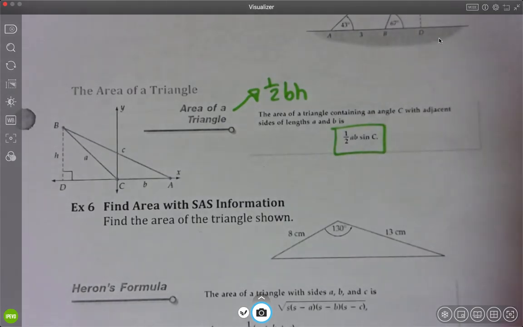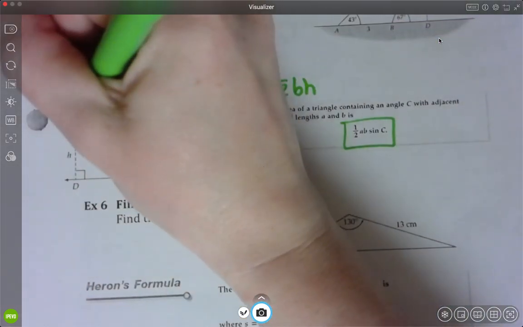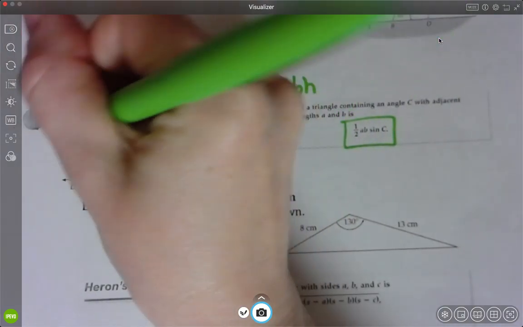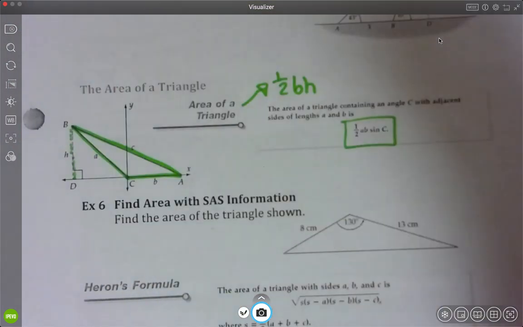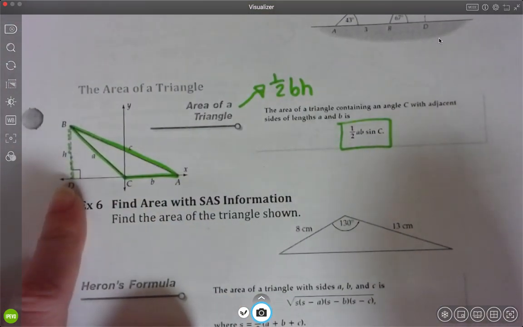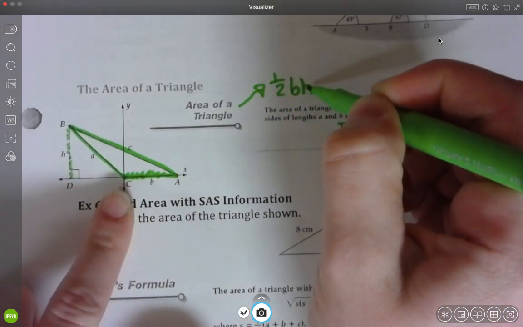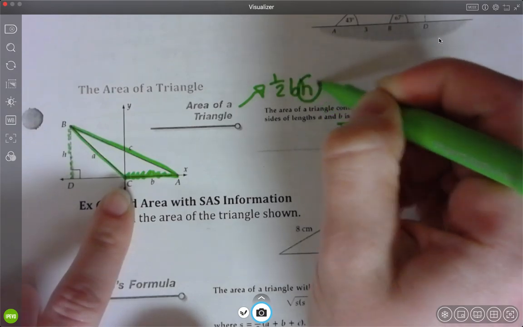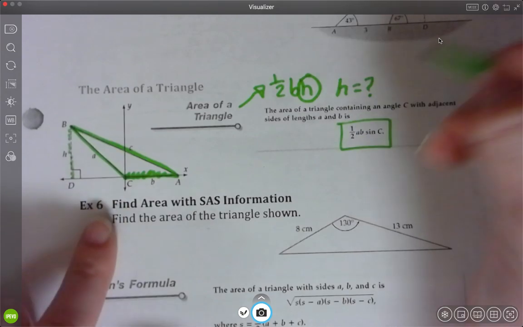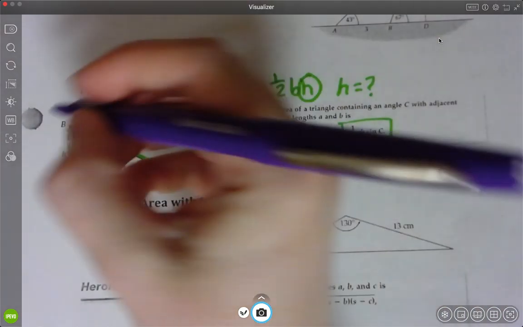But they are saying when you have an oblique looking triangle, this guy here, we don't really have a definite height. The height is this vertical height here, that dotted line. How do we find what that is? The base is still going to be b, so I should still have 1/2 b, but how do we figure out what the height is? What they've done is embed it into this formula.